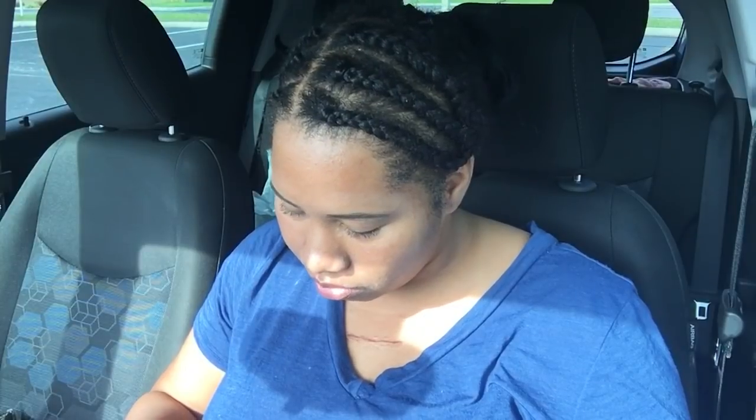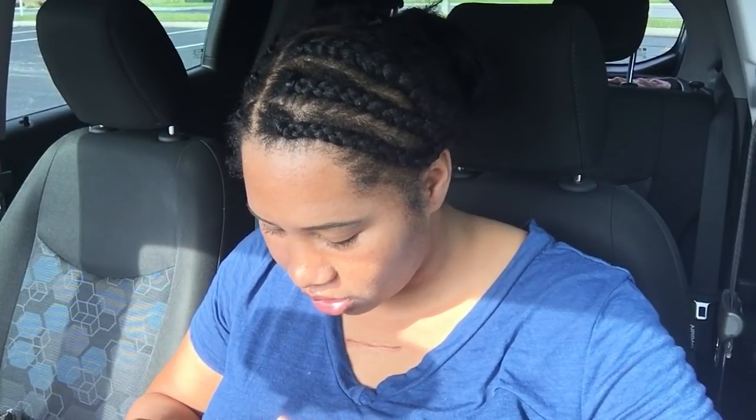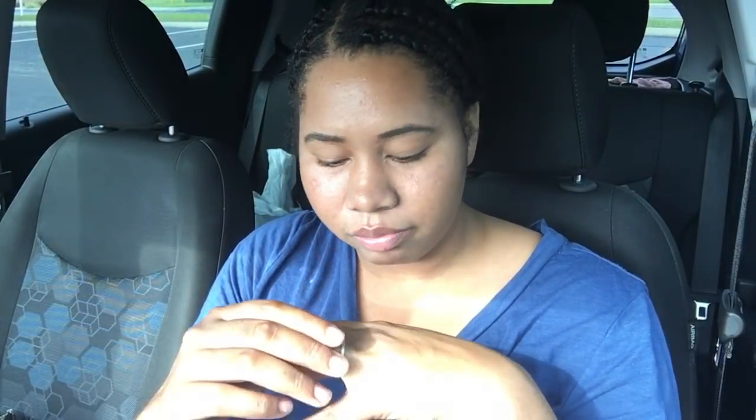The next piece that's in here, wait, I'm not gonna show you guys this. I don't know why this is in here. I guess I'll show it to you since it's in here, but it's not real or anything. It's not silver, it's just a little stack ring. It's fake. The diamonds aren't real, and I wasn't gonna show you guys pieces that weren't real, but since it was in there, I'll go ahead and show it to you. So that's what it looks like.